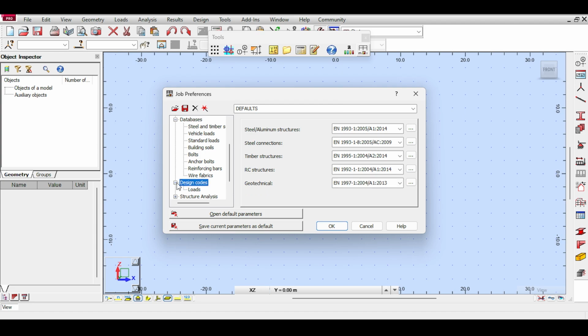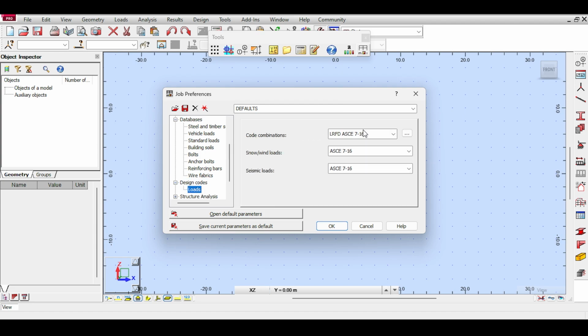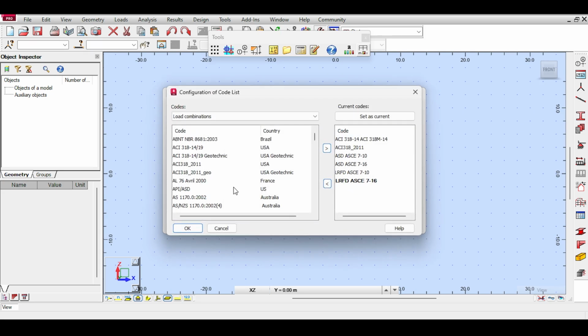You see, if you expand the design codes in the loads, you can see that the load combinations is based on the LRFD. The LRFD is an American standard. So I'll go to more and select Eurocode once again. So select the Eurocode, let's see, equation 6.10 without the ABs. So where is EN? Let's see, there we go. So I'll add that, select as default, you know the drill, select as default, okay.